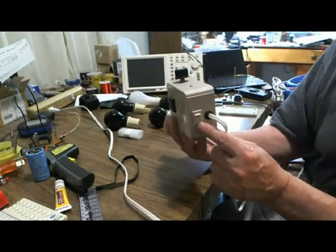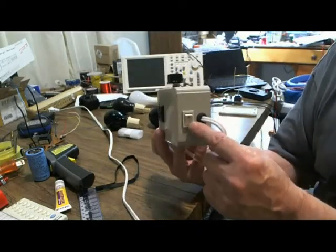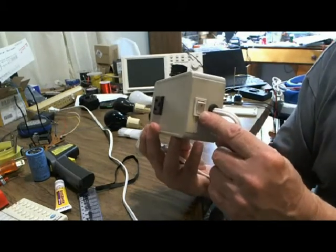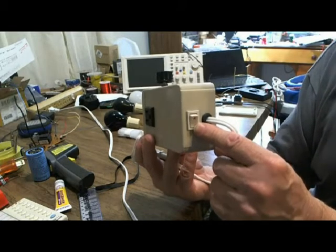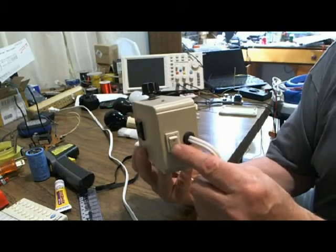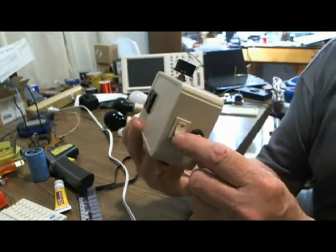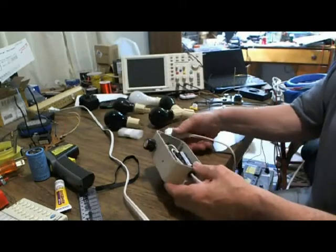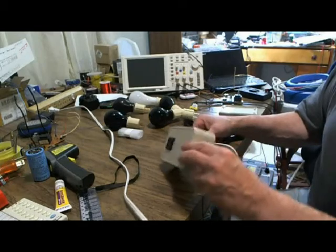Then I do a couple of small tricks. This switch does not have a light on it, so what I do is I drill a small hole — just a little concave area — and I mark it with a red felt permanent marker. When it's down, it's on. When it's up, it's off. Down is on, up is off. It gives you a good indication just by looking.